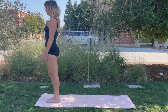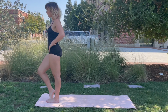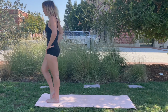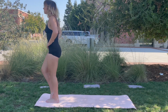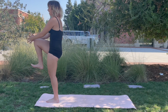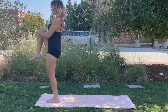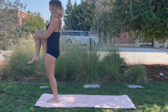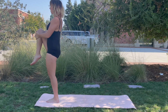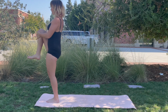When you're ready, we're going to shift our weight onto our left leg. Keep those hips square, no sinking into this left hip here, left leg. We want squared hips, actively pushing out of that left leg. Slight bend in the leg. As we inhale, we lift the right knee up, grab that right knee, squeeze it, pull it in towards the chest, rotate the ankle a little bit to the right side, then make circles with the ankle to the left side. And actively pull your knee towards your chest, your heart. I feel that really, really amazing stretch here. I hope you do too. This is great for the hips.